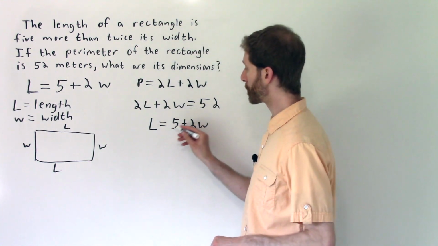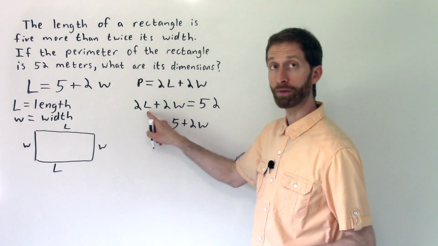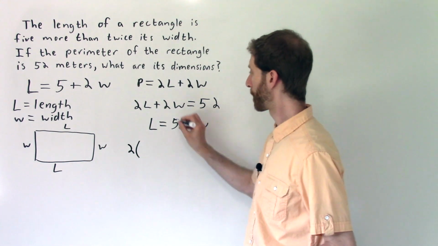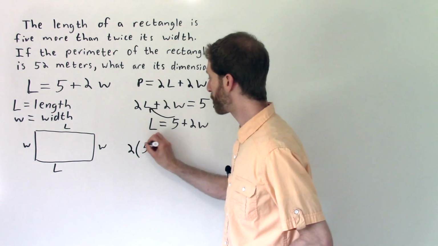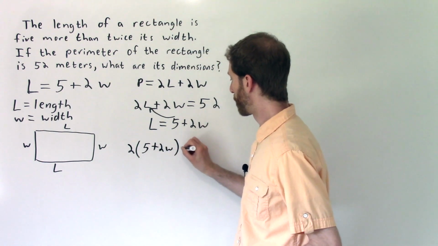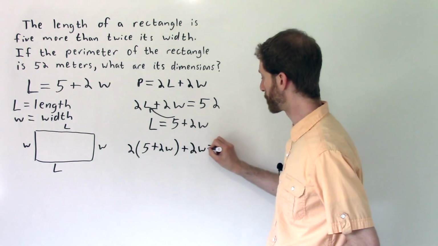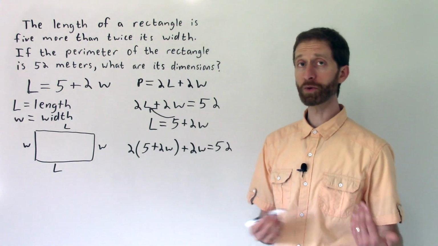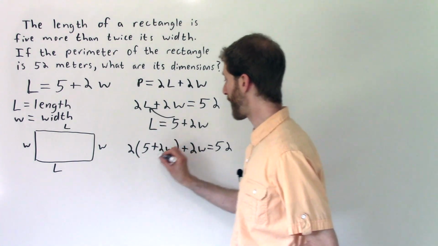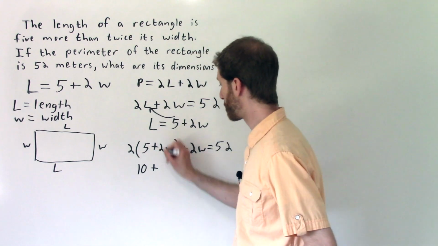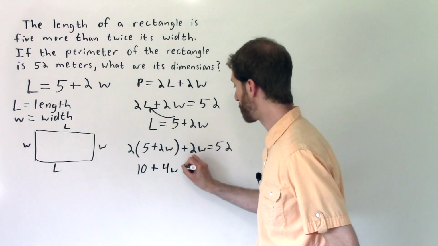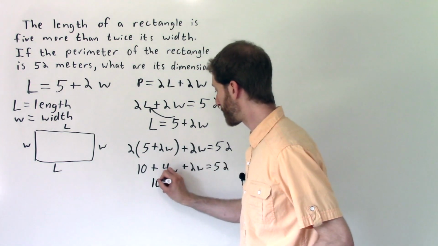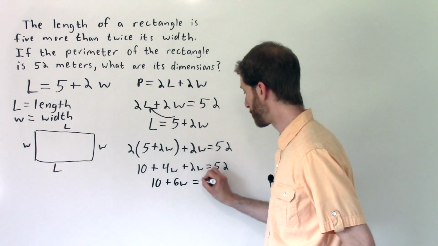What I do is I take L equals 5 plus 2W and I replace it with this L, because L is 5 plus 2W. So that would be 2 times L going in there, and that's going to be 5 plus 2W. And then that's plus the 2W that's in the original equation is equal to 52. Nice. All I have to do is solve this out. And we're going after W and L because we want the dimensions. 2 times each of these values. Well, 2 times 5 is 10. 2 times 2W is 4W. Plus 2W is equal to 52. Sweet, we're getting there. We combine like terms, we get 10 plus 6W, or 6W equals 52.